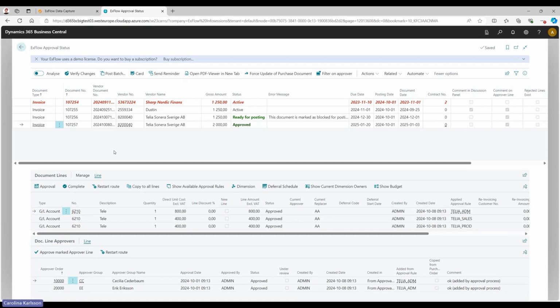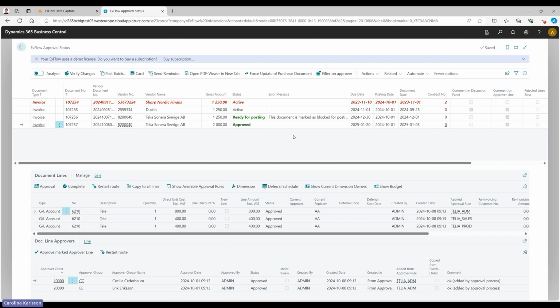And the verify changes step, I will show you this on the PowerPoint in a bit. But let's say that a document was verified and no changes were made. Then the document has the status ready for posting, as you can see here. And you can post that document in 3 ways then, provided that the document has the status ready for posting. You can also automate this step, and we will talk about that in December as well.